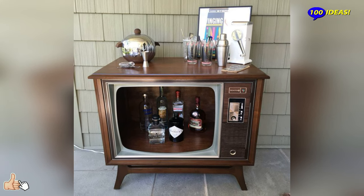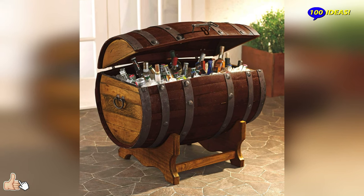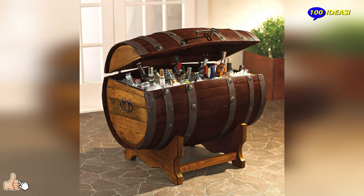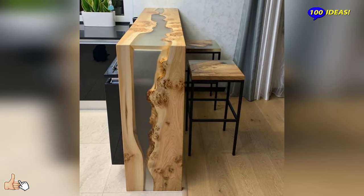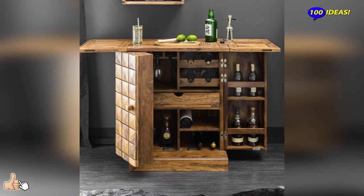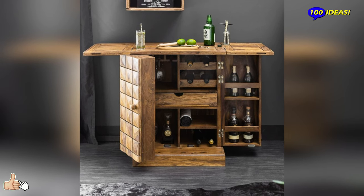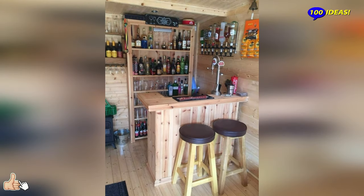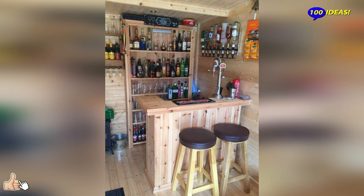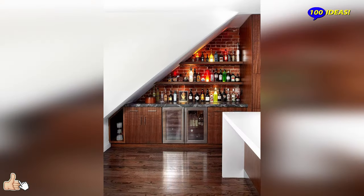How to make a bar corner at home? Creating a bar corner in the house means reserving a space for the preparation of drinks and cocktails. The bar cabinet with counter is the right choice for those who have ample space at their disposal and decide to dedicate an entire area to bar equipment — a real corner of the house that, thanks to the presence of stools, recreates the moment of sitting with a friend, sipping a drink at the counter and having a chat.